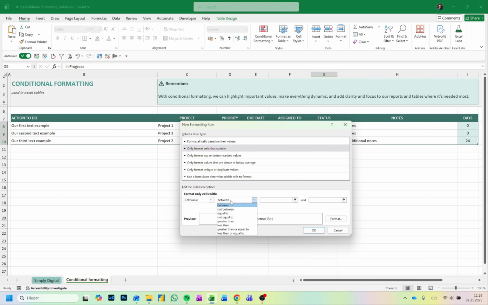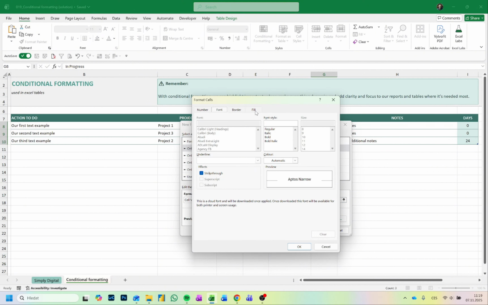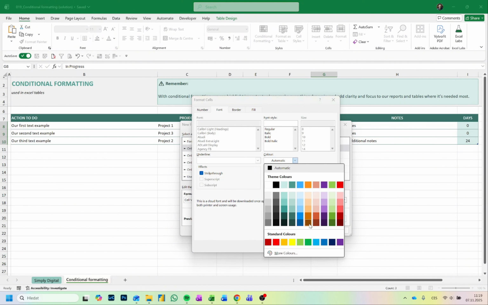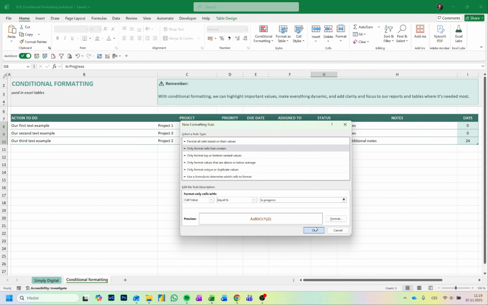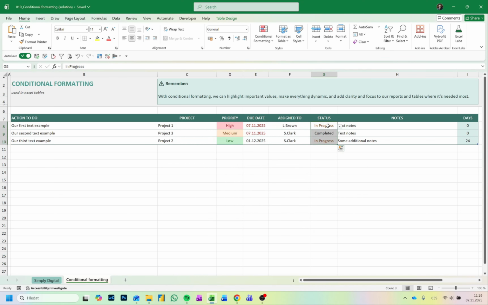So the cell value is equal to, and we want to change the color of the text when there is a text in progress. And we want to change it to dark orange, this one. Okay, and it's working. So you can see in progress they have a different color.